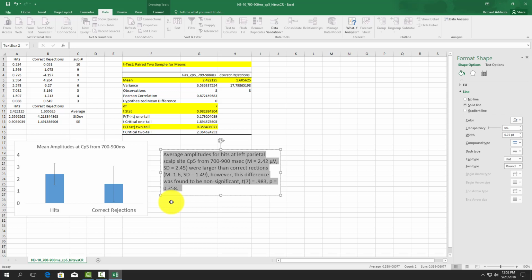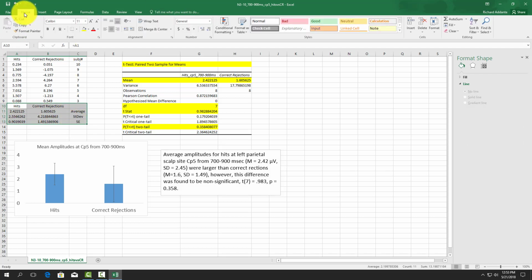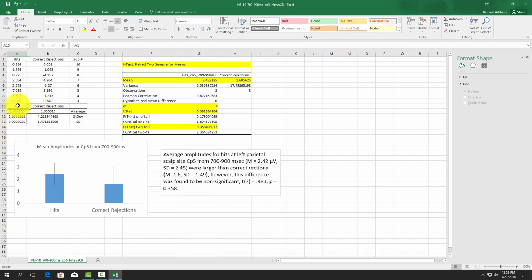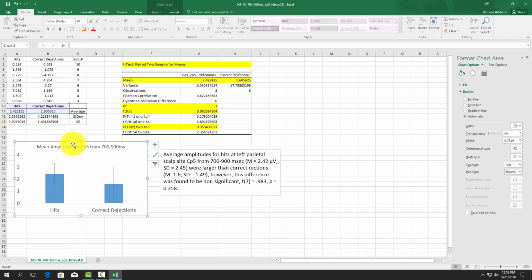Now we also looked beyond the raw data. We showed how you can create this nice little table here, right? In which we were able to verify our standard deviation, our standard error, and our average for these conditions, from which we then drew upon for creating a nice, nifty little figure here.